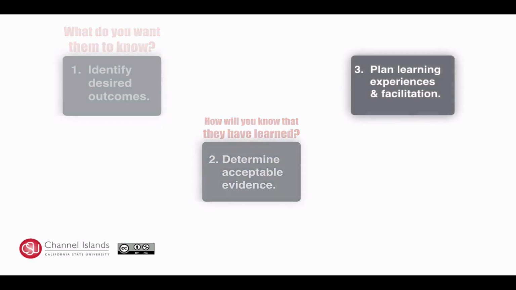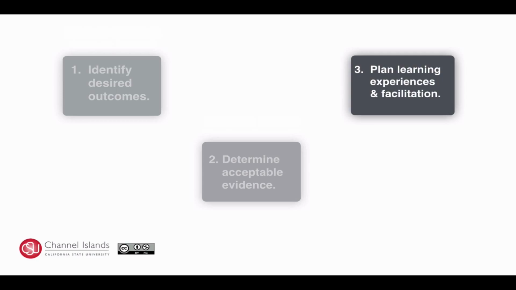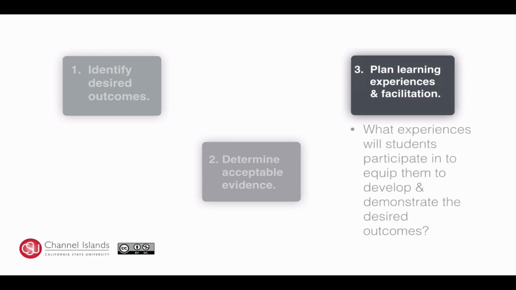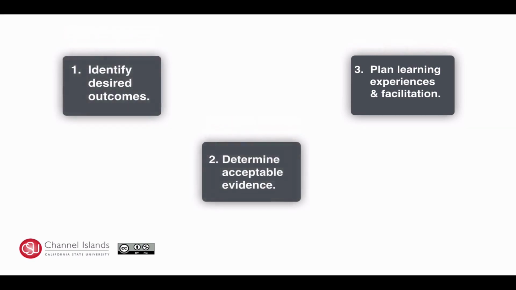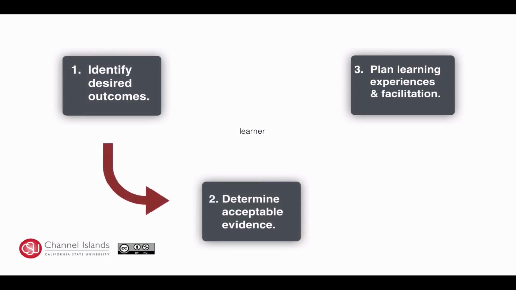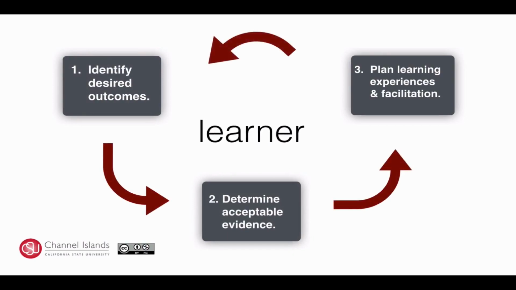The third step in the course design process is plan learning experiences and facilitation. Now you begin to create the activities that students will engage and participate in. These are their learning experiences. Through these activities, they will grow, develop, and master the objectives you identified at the start of the module. In step 3, you are identifying what they will do. And that is how you design a learner-centered online course.